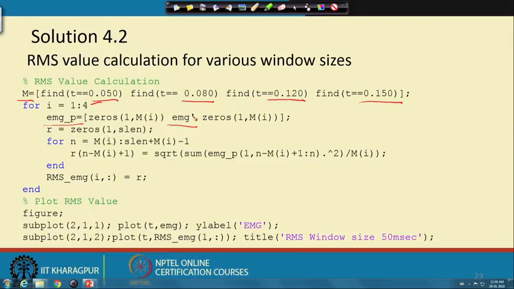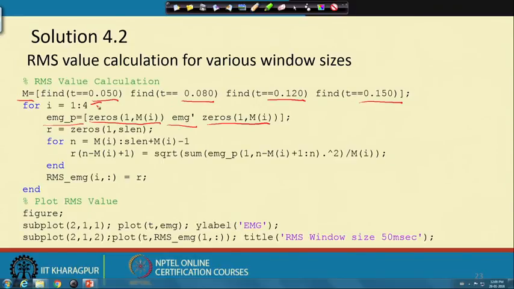So, we have taken the transpose, and on both sides we are padding the same number of zeros as the window size, so that we do not have any problem of not getting the data.